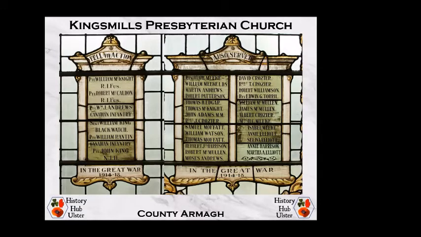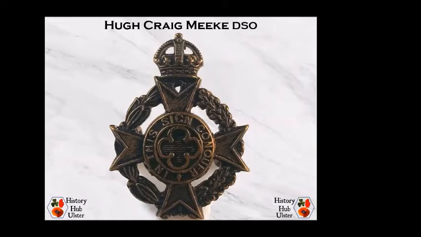So I'm going to look at the Reverend Meek. He was born on 15th February 1872 at Mullaglass near Newry. So the Reverend James Meek, the man who unveiled the memorials, and Margaret Craig. The Reverend Meek was minister at Ballylinny Presbyterian Church near Ballyclare between 1899 and 1904. And then he applied and was accepted as a chaplain to the forces in January 1905. He married Nora Coffey, who was also the daughter of a clergyman, on 28th March 1906 in Dublin.